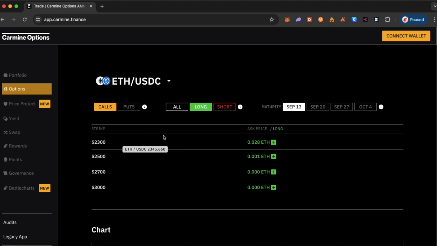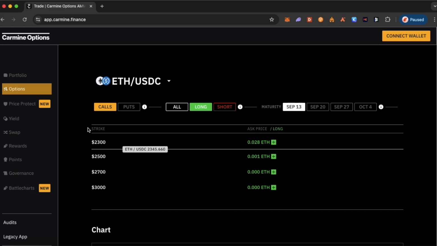In the table below, you will find on the left side the strike price, which is the price at which you will have the right to buy the asset when the option expires. Then the ask price, or the premium, which is the cost of buying the option. A few things to highlight here. You can see that for the same maturity date, there are different strike prices and there are different premiums. The higher the strike price, the cheaper the premium. This is because the higher the strike price, the higher your break-even point will be, and therefore the likelihood of the strategy being profitable decreases.